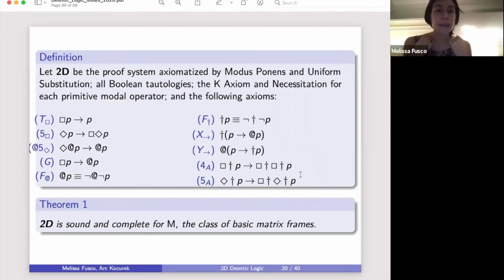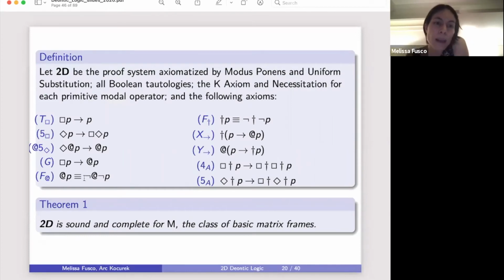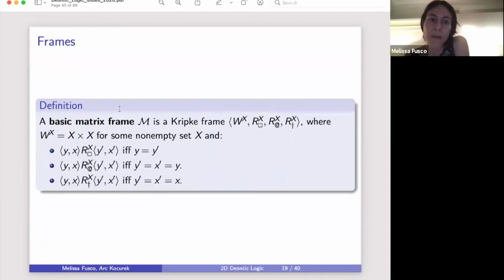So that axiomatization is sound and complete for M, so that's for the class of basic matrix frames. So a way of thinking about that is, did I write this? No, I didn't. All of these guys are Sahlqvist formulas. So there's a class of Kripke frames for which completeness is immediate. Of course, that's sort of the wrong class. So we need to take that class of Kripke frames and sort of squash it down and show that it's modally equivalent to these matrix frames, these sort of square things, which you make with a 2x2 array.